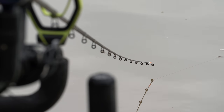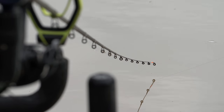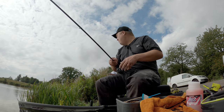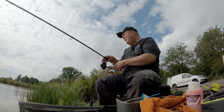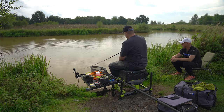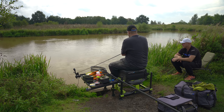A bit more bait just to put them down on the bottom. Go on. Look at them. I'm happy with that. That's not touching my lead though. That was just touching you what? That one's that. Oh, jeez. Yeah, that's not a proper bite. That was a splash. But it's noticeable then how quick they went down on it, wasn't it, as well? Yeah, they want some bait to put them down. I'm going to feed a lot heavier next time.